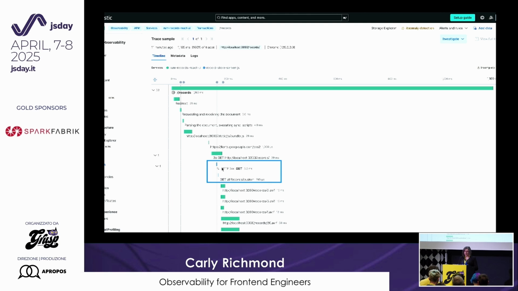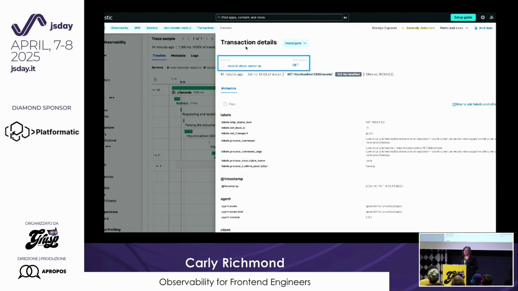So you can see here that underneath the GET request, it's actually added this custom span for me in the middle alongside all of the other assets that I can see. It is definitely coming from the server, as I promised, but then also these labels. So this is where all of the attributes, so if you added in custom attributes as well as the default ones like agent, etc., they're going to show up in the metadata for each of these types of signal. Is everybody with me? Cool.